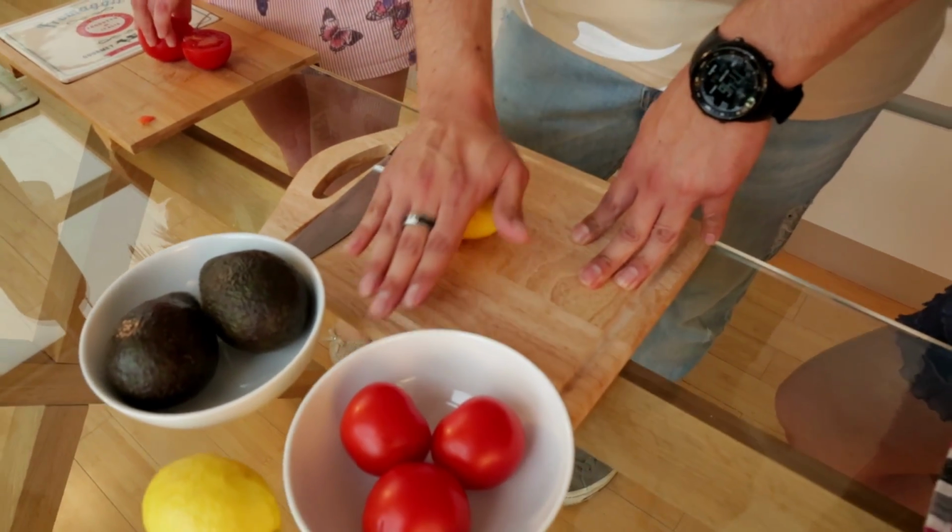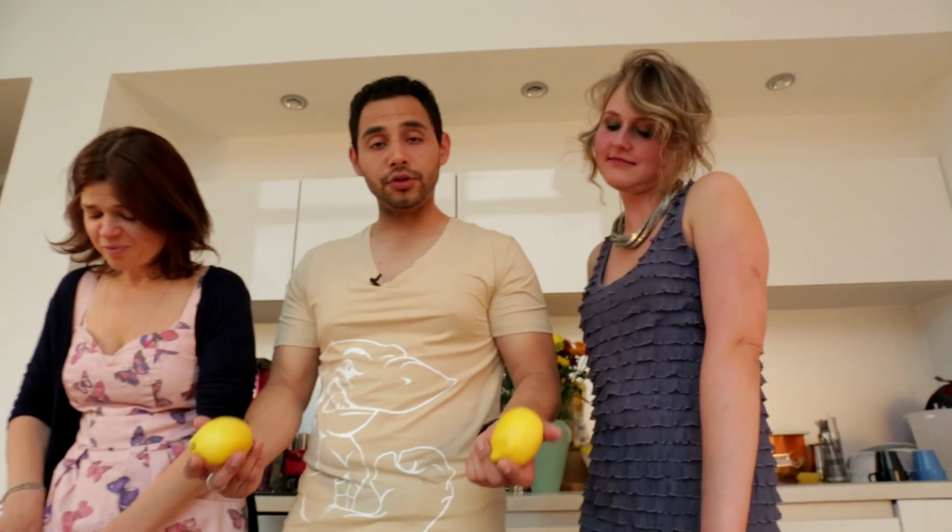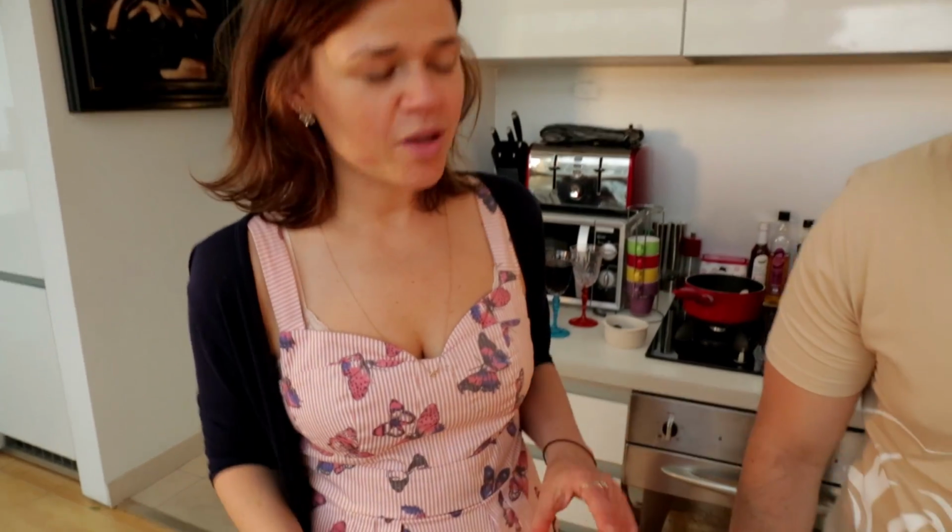Sure you don't want to rub both at the same time? We can rub both at the same time. Do you like it when I squeeze, or do you like it when I rub? That depends on the situation, honey. But right now, you're rubbing nicely. So you need to rub and squeeze lemons. What about tomatoes? Any rubbing for tomatoes?